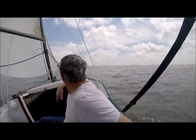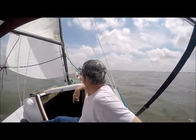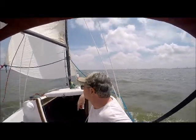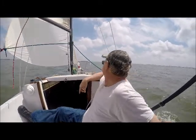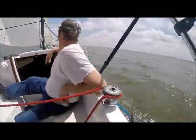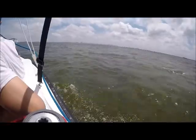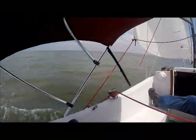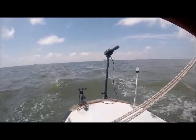And we're gusting 10 to 15. We're almost right at 5 knots right now, heading straight out to the Gulf of Mexico. So in front of us there's some ships that are anchored, so we'll cut in past them. And we may just go on out to the Gulf of Mexico for the fun of it, just see. Great clear water. You can't get no better than that for Galveston Bay. That green color is as good as it's gonna get. The bimini's getting us shaded and we're out of the way of that there boat.